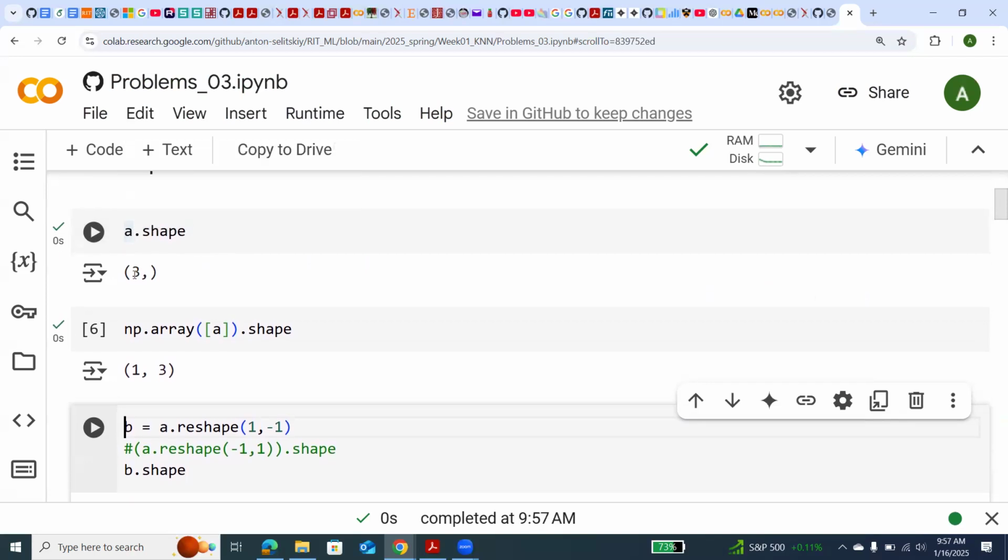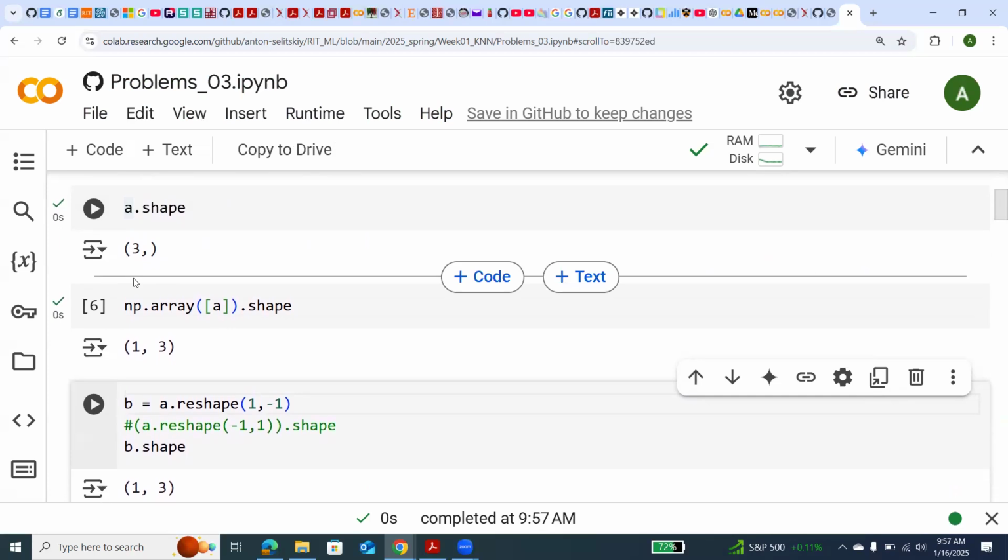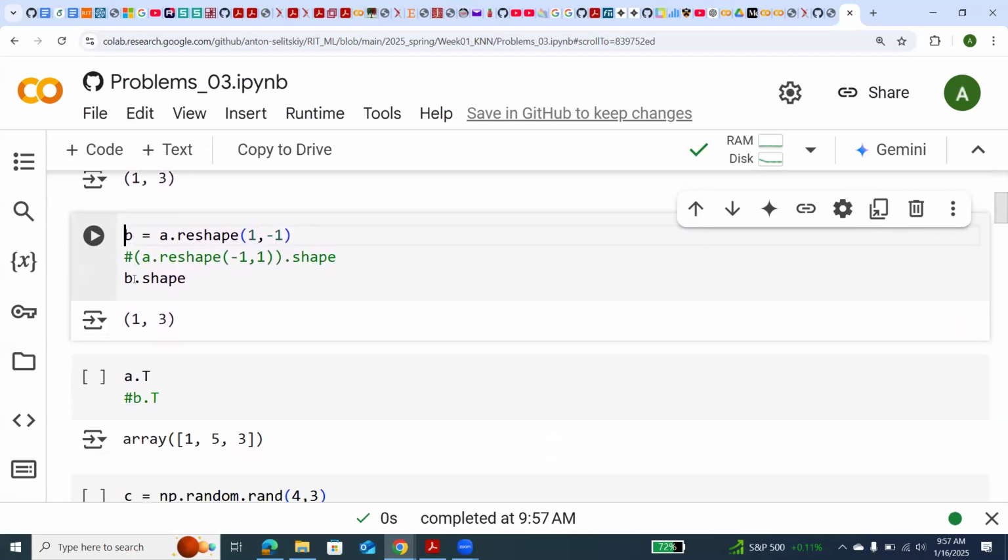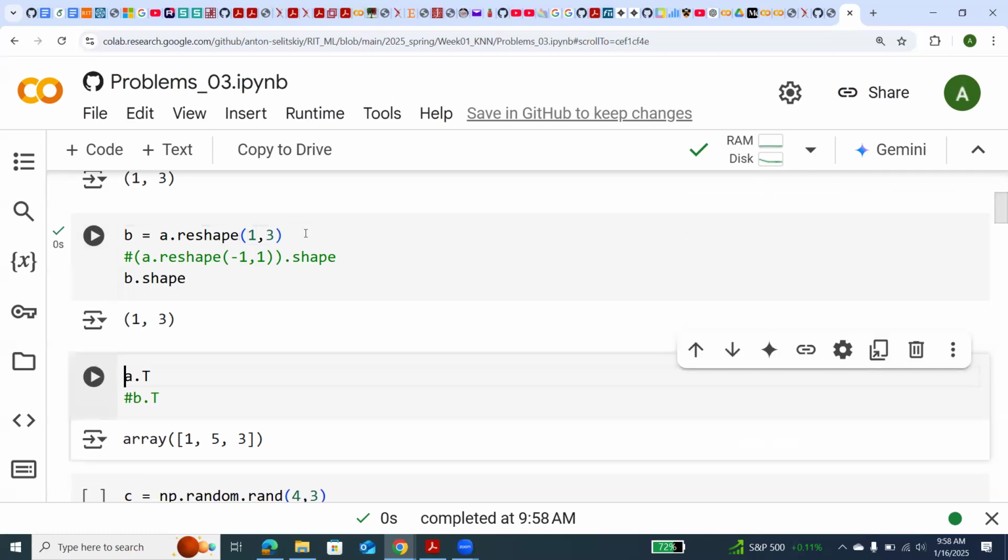Our array A is kind of one-dimensional. If we want to have a two-dimensional array, there is the method reshape. In reshape, I can indicate the number of rows and the number of columns.